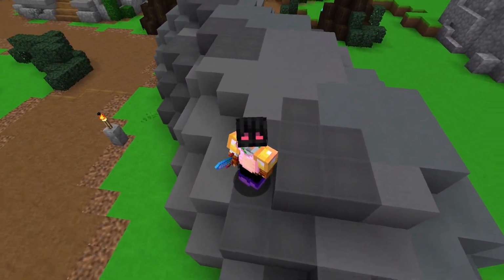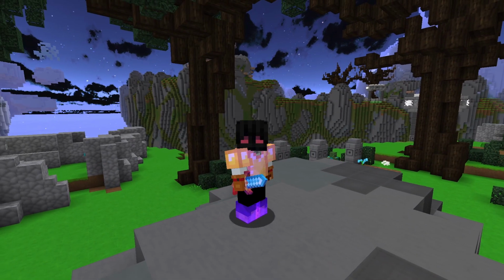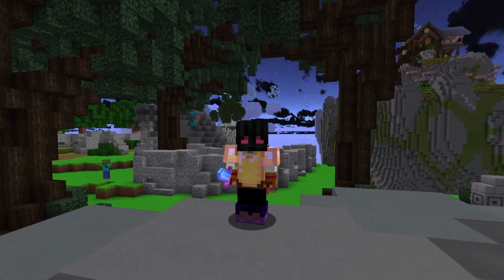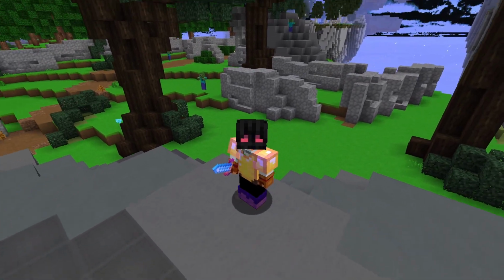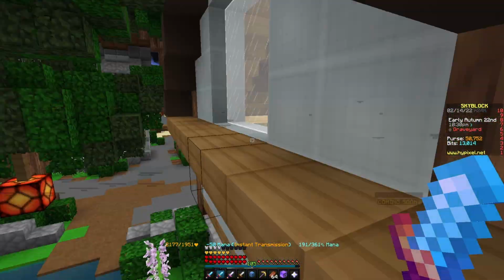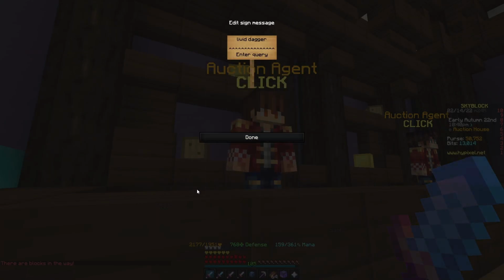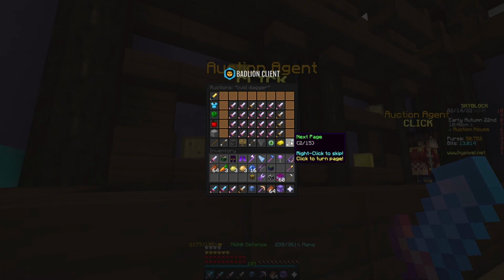Also, Livid Dagger still has its place in the meta, because people who don't have a lot of coins are gonna be interested in swords that are not that expensive, but are still pretty good for their kind of demographic. And Livid Dagger definitely suits that place, because if we, again, go over here to the auction house, right here, Livid Dagger. Head over to one, it's pretty good.